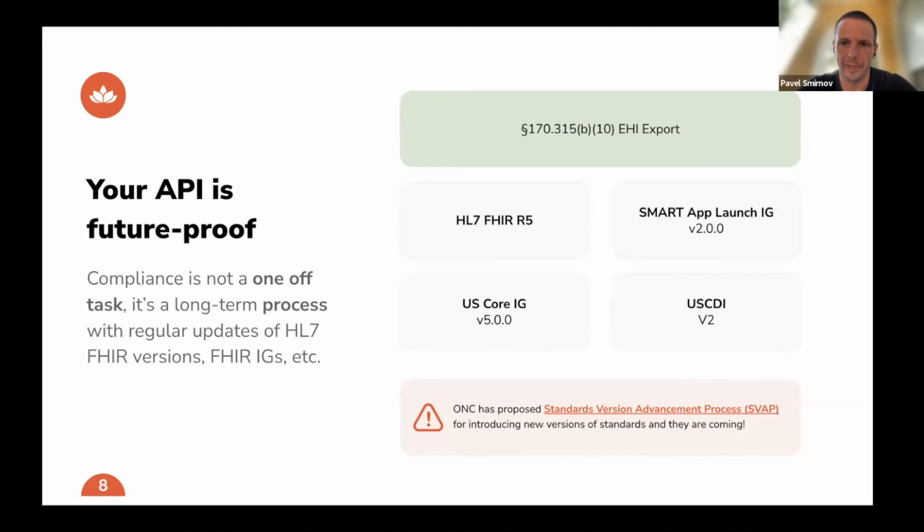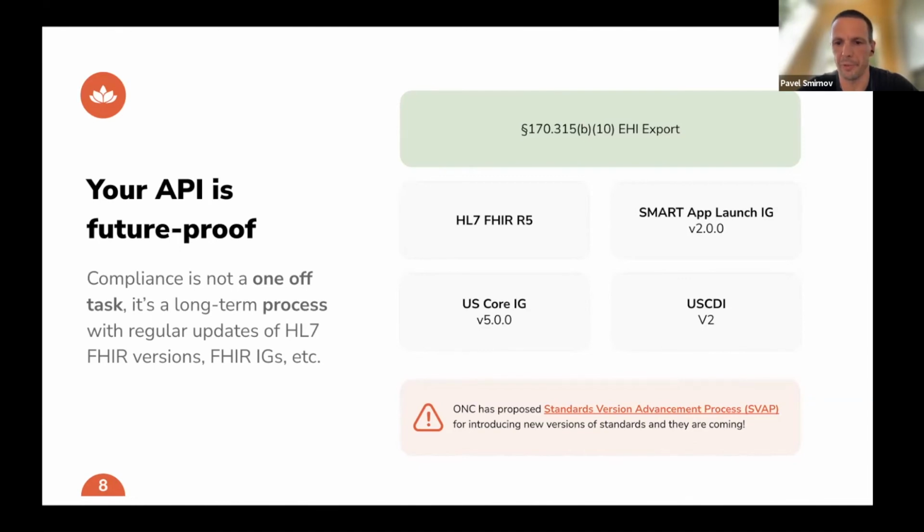One thing coming in 2023 is that in addition to the G10 requirement, there is a B10 requirement for full EHI export, and Aidbox can be of help for this criteria as well. Aidbox supports custom resources, and even if the data doesn't fit FHIR, you can use the same approach to load data to Aidbox and expose it over a documented API, all the data about your patients, as is required by the B10 certification rule.